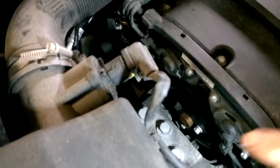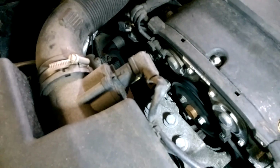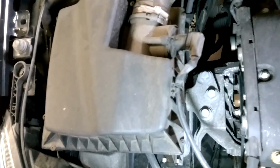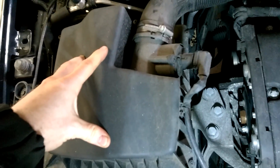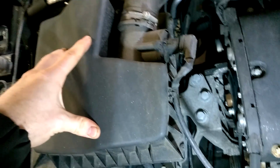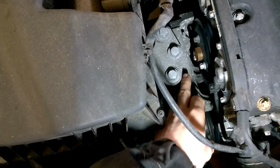Opel Astra 2012, and today we're going to be removing the water pump. It's noisy and is leaking, and it's just down in there. So first thing to do is make enough room, so I'll be taking the air box out of the way and getting down to make access to remove the water pump.